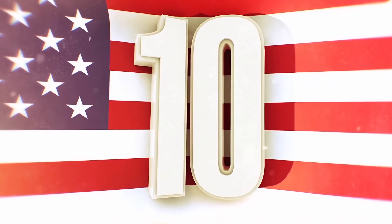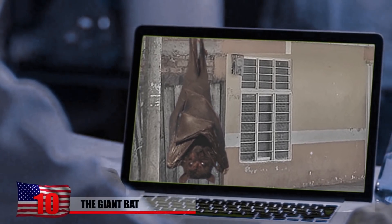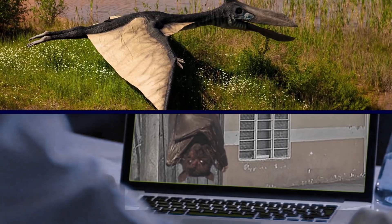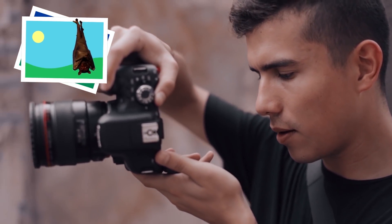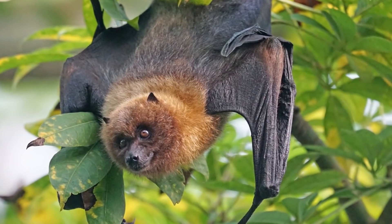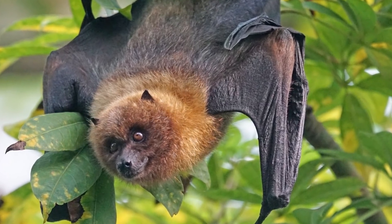Number 10: The Giant Bat. There's been a pretty outstanding photo circulating on the internet of a bat that looks to be about the size of a pterodactyl. Is it real? Well, kind of. This is a classic case of optical illusion photography. Taken from the right angle, just about anything can look way bigger than it really is. However, there are indeed giant bats that have been discovered in the jungle, specifically the flying fox.